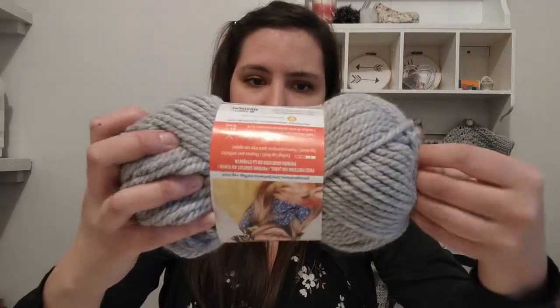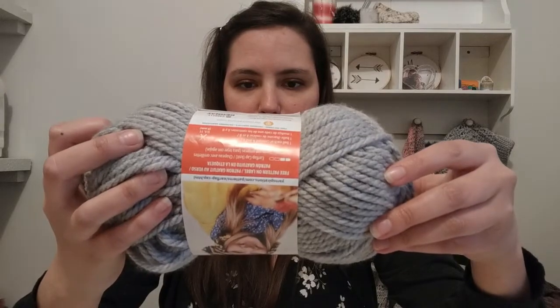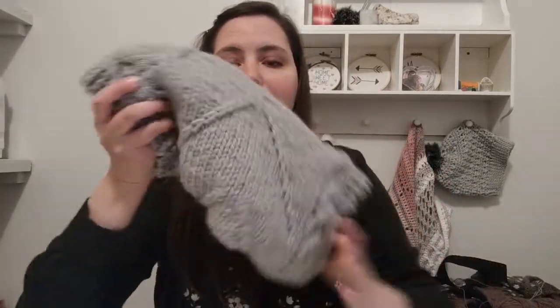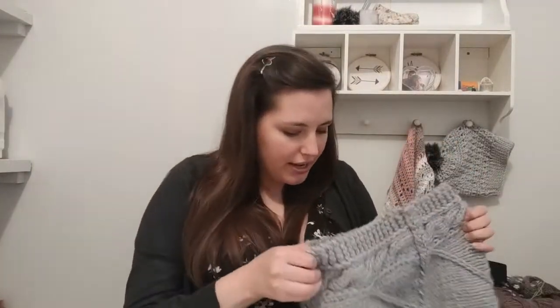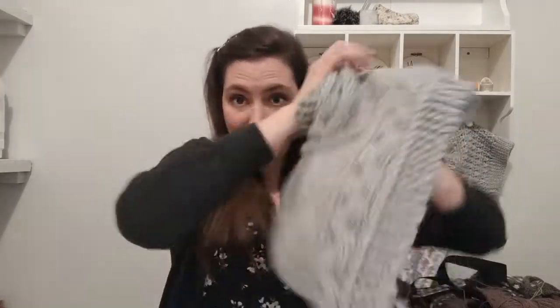I got it at Joann's. It says it's a super bulky, a weight 6. It recommends size 8mm needles, but the pattern calls for 6mm needles for this, so that's what I used and got gauge. And then before you seam it up, you block it. Because it's acrylic, it didn't change a lot, but it did lighten it up a little. But I took some pictures, so I'll put some in.